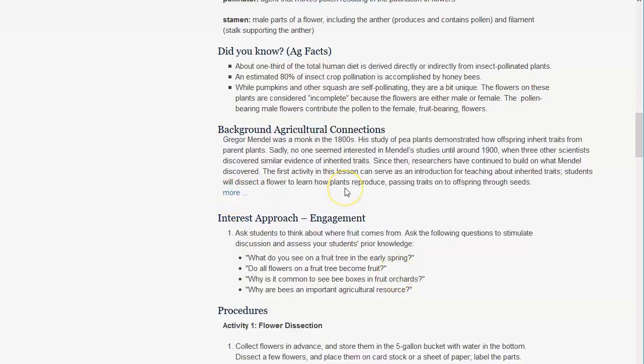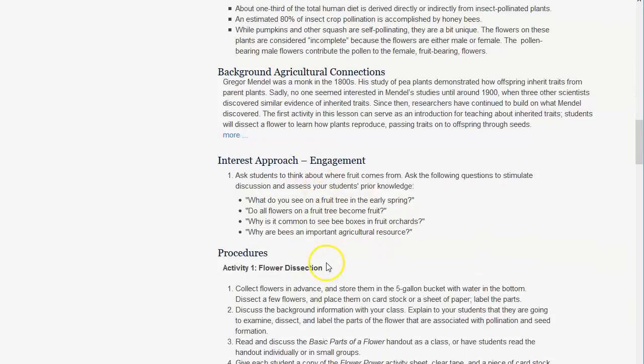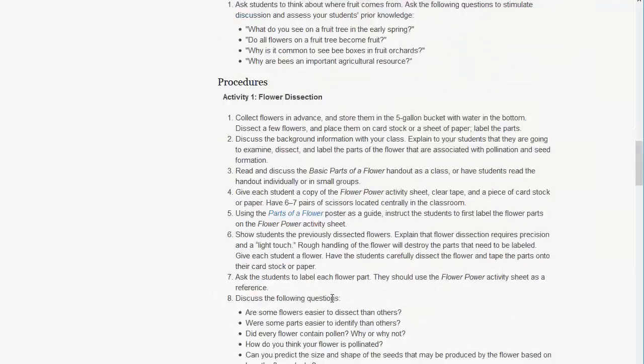But you should have at least a paragraph, usually 3, because oftentimes teachers do not have a background in agriculture, and you're going to have to connect that information with content standards to agriculture for them. The interest approach, in this case, they're just asking questions. Look for other opportunities. Maybe it's videos, maybe it's a demonstration, maybe kids engage in an activity right off the bat. Something that really is student-centered is going to be really engaging at the get-go.